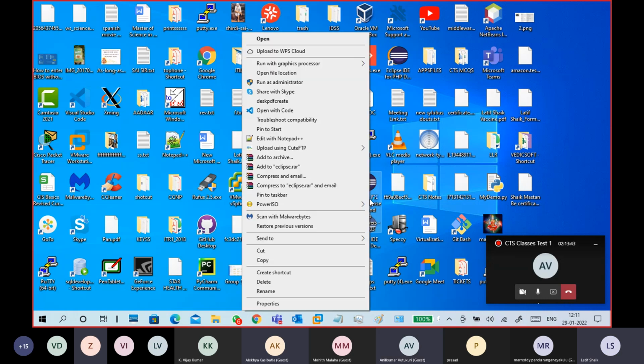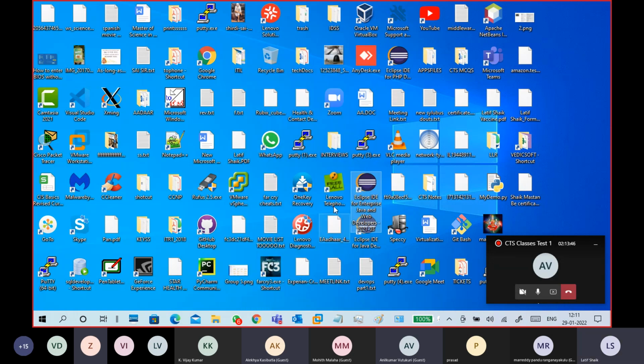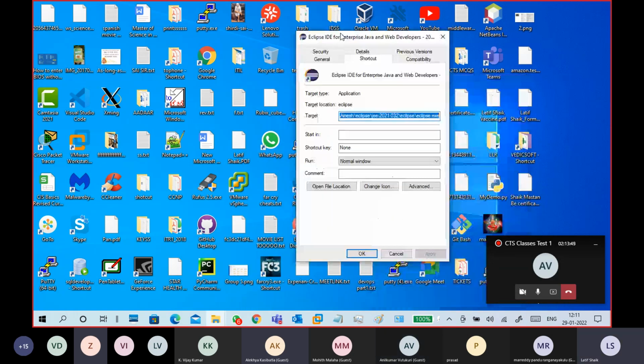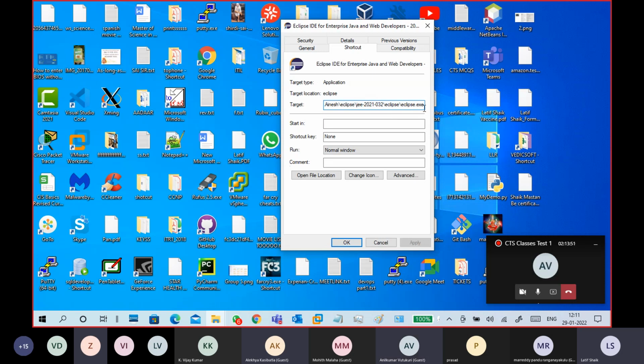Click properties, then it shows where your application is. Sometimes it will show the shortcut only again. So this is the place where the application is. See, username, Eclipse folder.